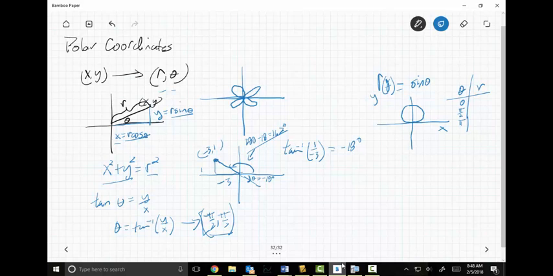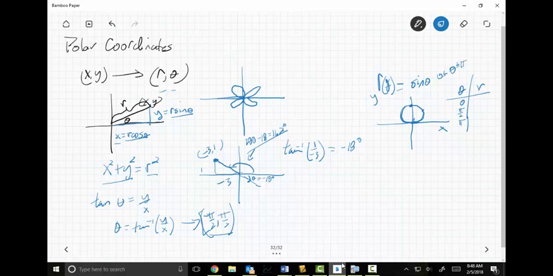So let's say at pi fourths, right? We know pi fourths lives right here. Sine of pi fourths is root 2 over 2. So it would be right there. Sine of pi halves is 1. So I'm there. Uh-oh, wait. Sine of pi is 0. Wait a second here. How about 3 pi fourths? Oh, root 2 over 2. So this whole thing is drawn out one time for theta between 0 and pi.